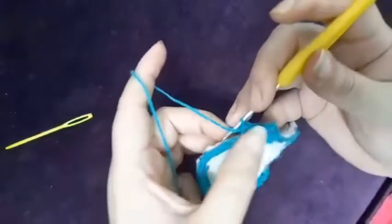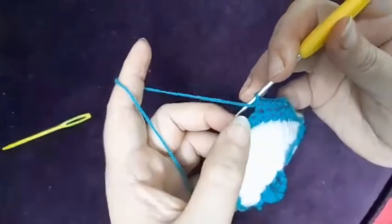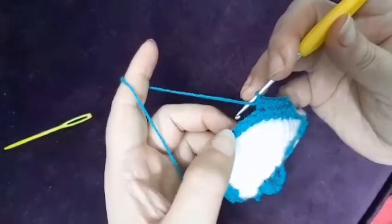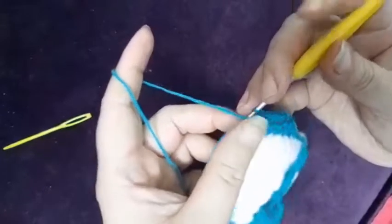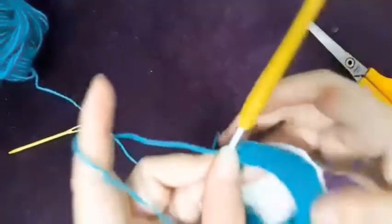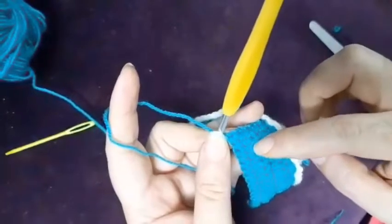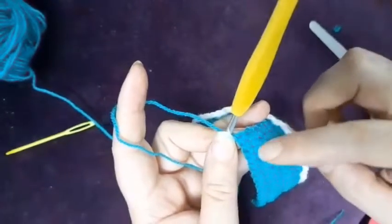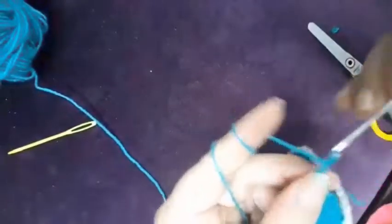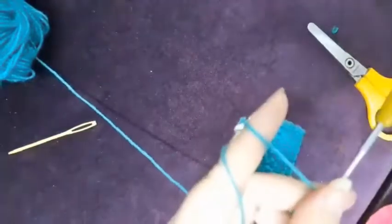So 1 half double crochet, 1 single crochet, 1 half double crochet, 1 single. So do it for 1 2 3 4 half double crochet. Okay, 4 row. Now I finished this row of single crochet. I did 1 2 3 half double crochet and 1 2 3 single crochet. So I will make 1 2 3 4 5 6 7 8.